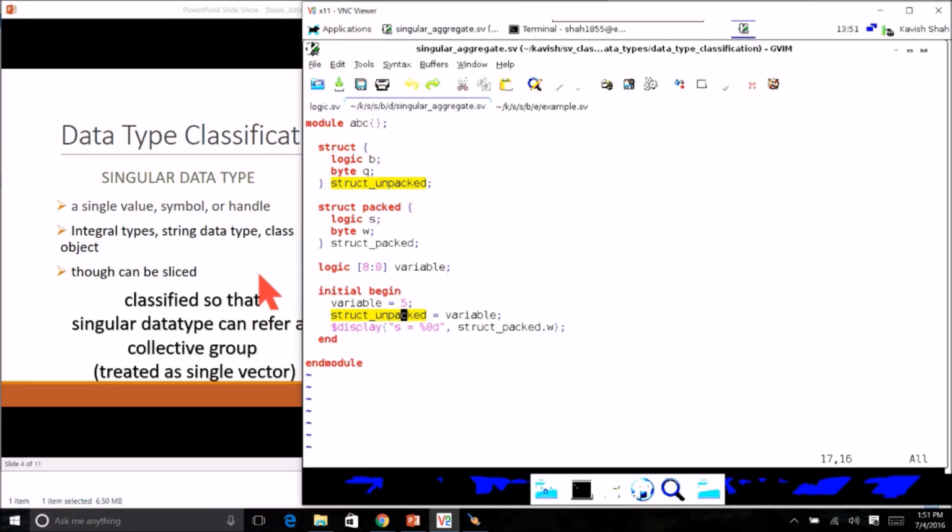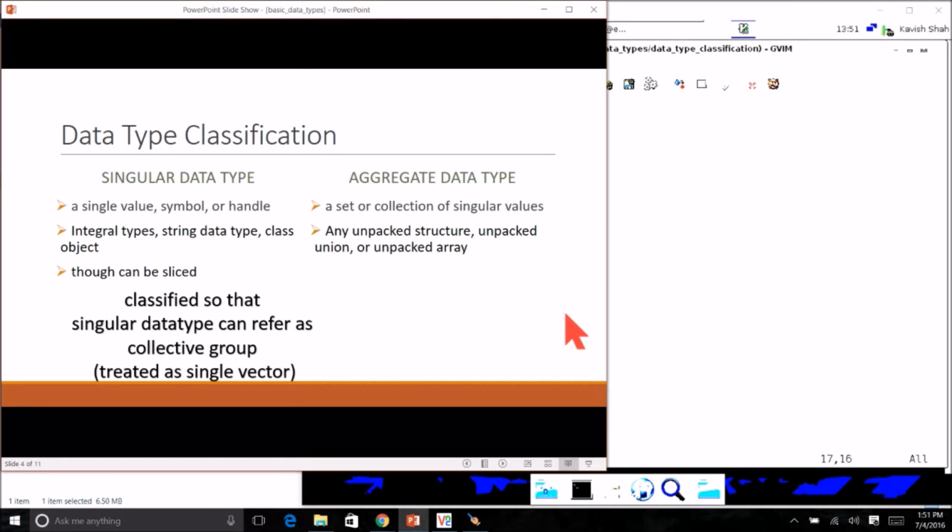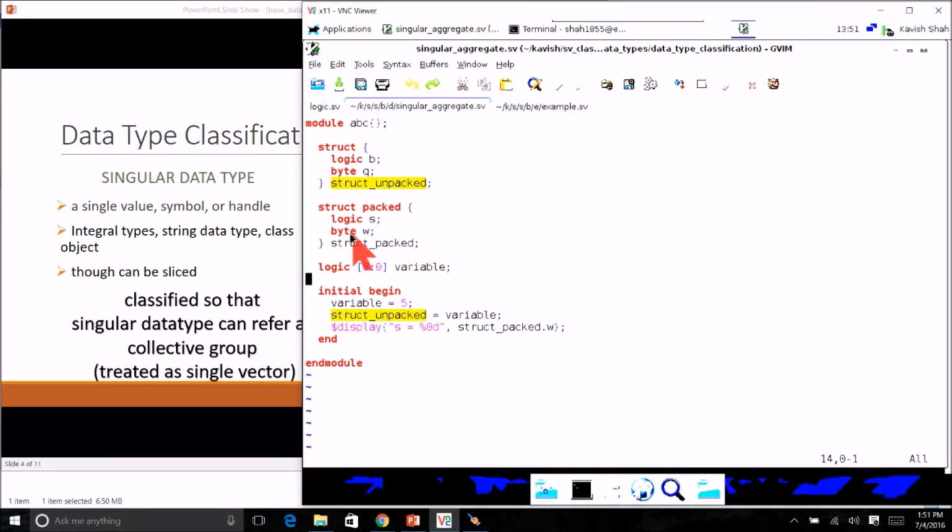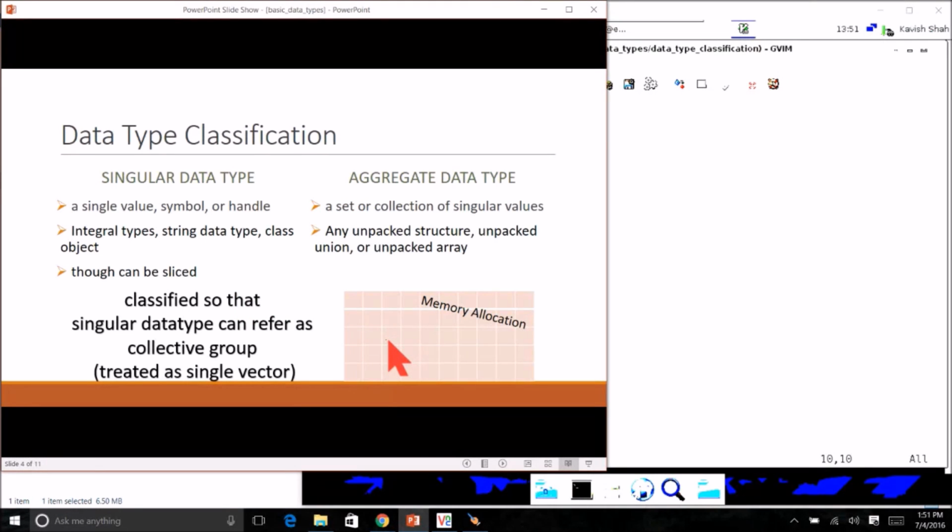Okay. Now we'll understand this concept with respect to memory allocation. When I'm saying singular data type, suppose the same structure. Now s and w, when they are assigned memory, have to be assigned locations side by side. So this is say s and this is w.